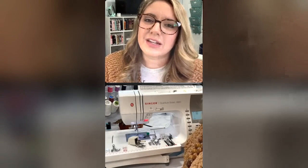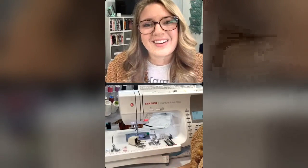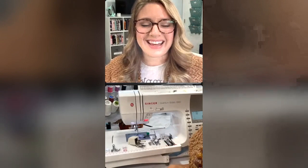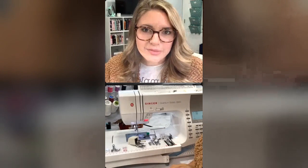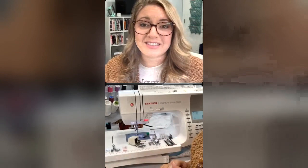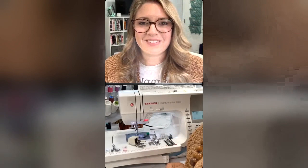I do all types of sewing - a lot of crafting sewing. My mom is now a quilter; she does amazing quilts, wall hangings, table runners. I've just always been surrounded by someone who sews. I caught the bug and I love it. I love teaching other people how to sew - it's one of my greatest passions to pass my talents to the next generation. Sewing has been around for so long. Singer just turned 170 years old last month as a company, and the fact that we continue to sew and create just brings me so much joy.